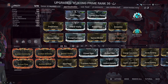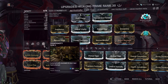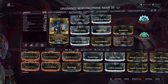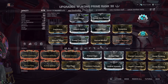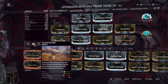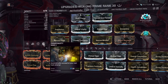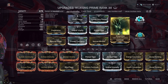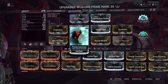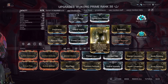Here's the spy build. If you have the Helminth system, you can throw in Perpacificity, which gives you a guaranteed hack. If you don't have it, you can just use ciphers or hack normally. The big things here are Preparations — you spawn into the mission with full energy — and then everything else is just Duration. The longer your Duration, the longer you're in cloud form and the further you can fly. Power Strength doesn't really affect this much; it gives you a little healing, but it's not a big deal.